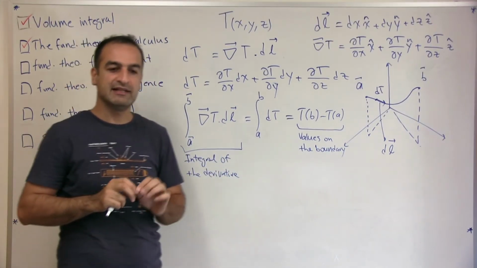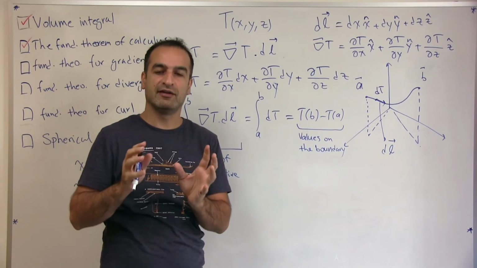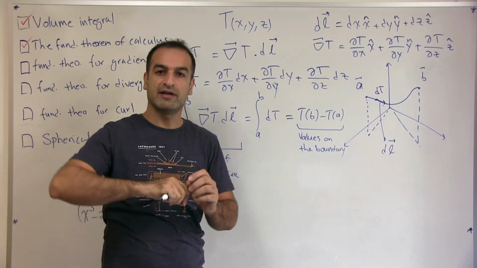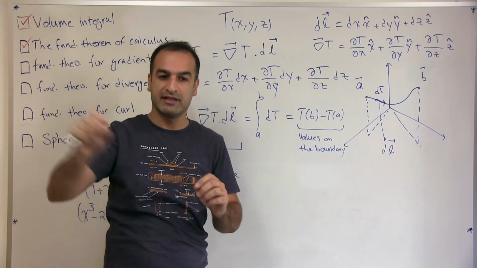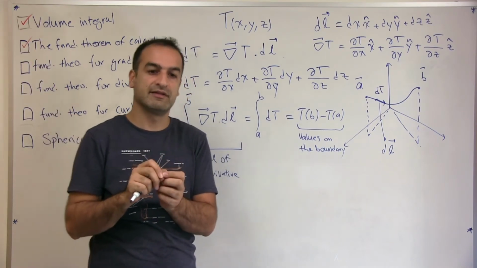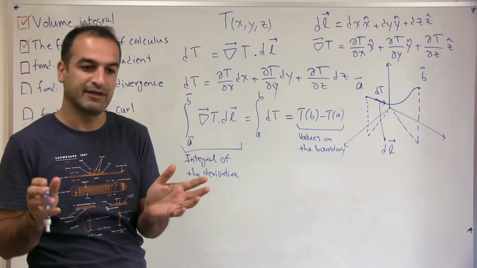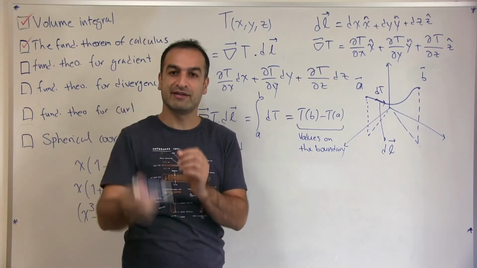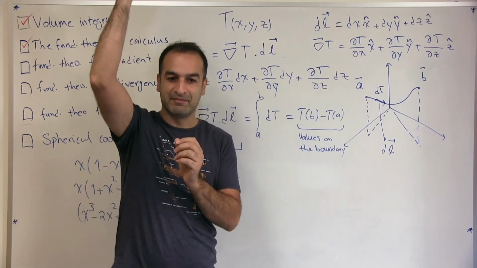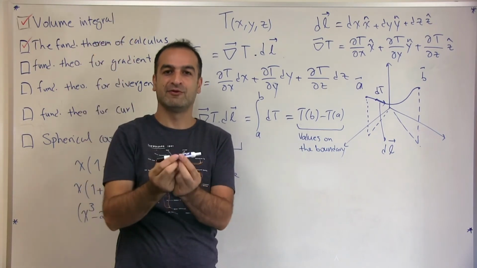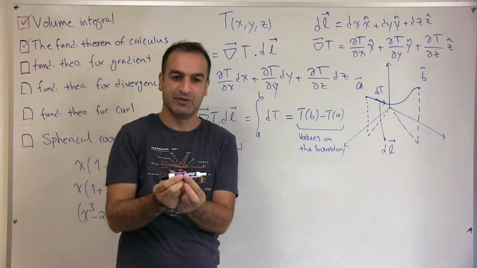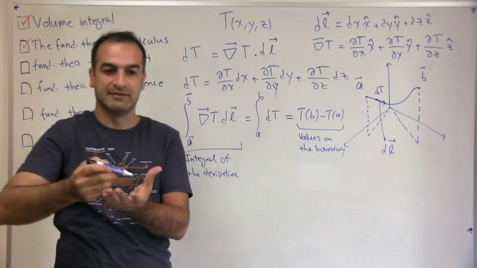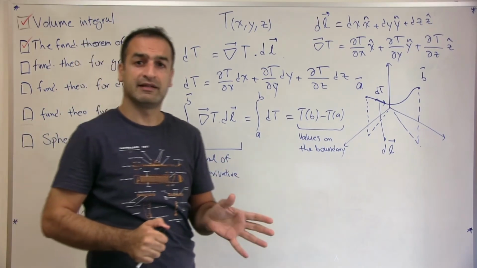And that again can be related to the work done by conservative forces. You can move one object so far and bring it back again, and the work done by a conservative force is going to be 0. It's like gravitational work. I throw this marker so high up, but once it comes back again, the work done by gravity at the end is 0. Whatever it did going up, it's going to cancel when it's moving down. The same thing with the electric field.